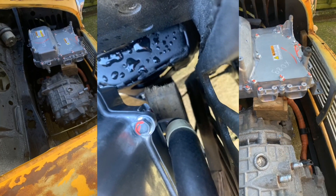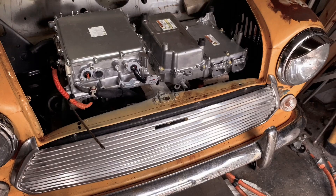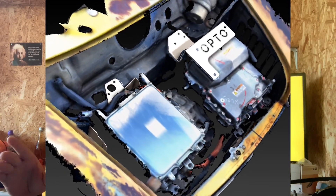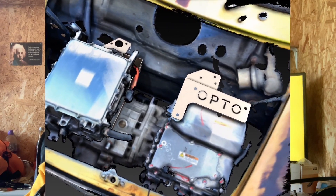With the motor mounted to the mini and everything tickety-boo, we then had to decide where to put the inverter and the charger/DC-DC. So we went old school — started playing around with blocks of wood, put things in various positions, basically tried every way we could to fit them in. When we were happy with the positions we'd decided on, we jumped back into the 21st century, got the 3D scanner out, took a scan of the whole engine bay with them in position, imported that into SolidWorks, modelled up some more brackets, and sent them off to Fractory to get made.